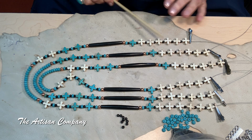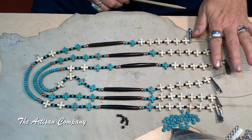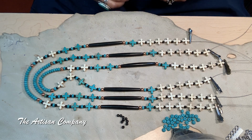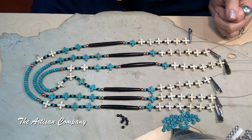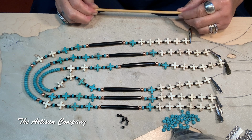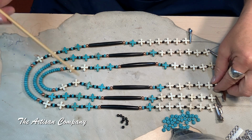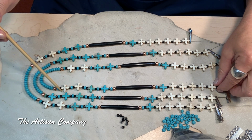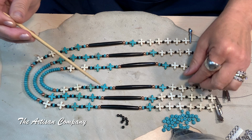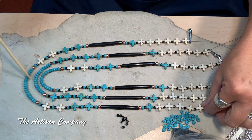If I'm going to stagger them, I'm going to leave it the way it is, and then even out the crosses here, where I can take a few out here and add them there. If I'm going to make it even like this, then I've got another ball of wax going on. But in all honesty, I kind of like them staggered, because it gives a little interest, and it's not quite as symmetrical as what you're used to seeing. So I'm thinking at this juncture, I'm going to leave them staggered like they are.